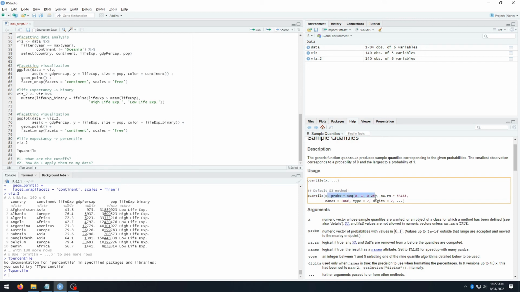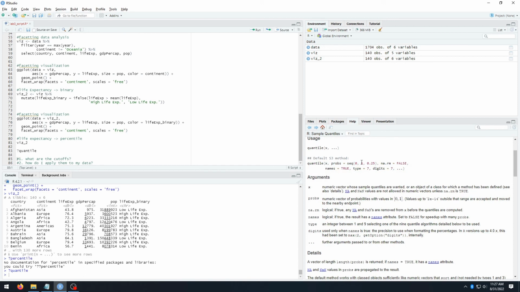And this is actually really useful. So x, what we're going to pass in is a numeric vector whose sample quantiles are wanted. Yes, that is what I want. So we're going to give it life expectancy, and we also need to tell it the probabilities, a numeric vector of probabilities with values in 0 to 1. If I'm looking for thirds, that's exactly what I'm looking for.